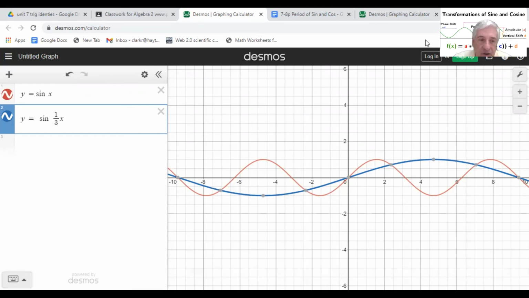1080 degrees. You can put that in and change it to radians. And what you'll find out is it goes from one hump down, from minus 3 pi to 0, and then one up hump goes out to 3 pi. So when you take 1080 and convert it, you're going to find out that that's 6 pi radians.